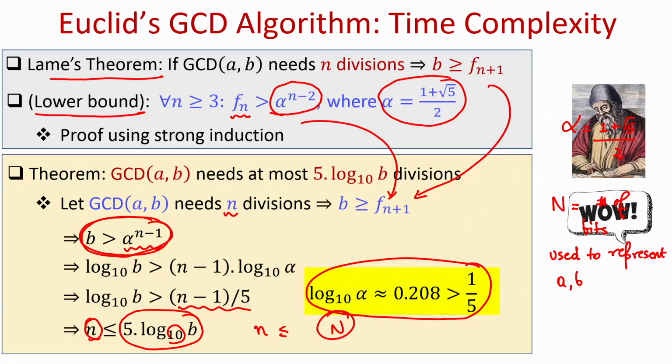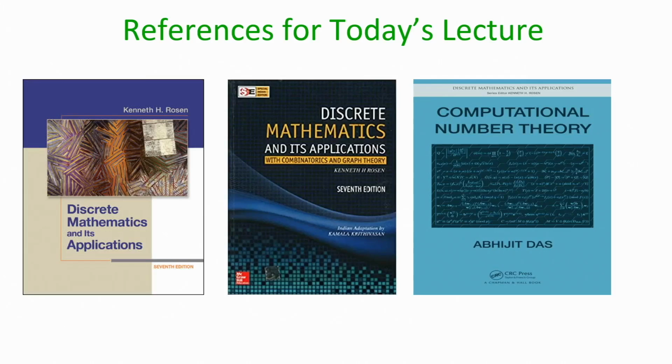Okay. So, that means Euclid's algorithm is actually a polynomial time algorithm, polynomial in the number of bits that you need to represent your integers a and b. And that is a very remarkable fact, because at the time when Euclid invented his algorithm, there was no notion of time complexity, there was no notion of polynomial time complexity, exponential time complexity, and so on. So, without even worrying about how efficient it would be, Euclid gave us a very fantastic algorithm to compute the GCD of two numbers whose running time is polynomial and which can be used in practice.